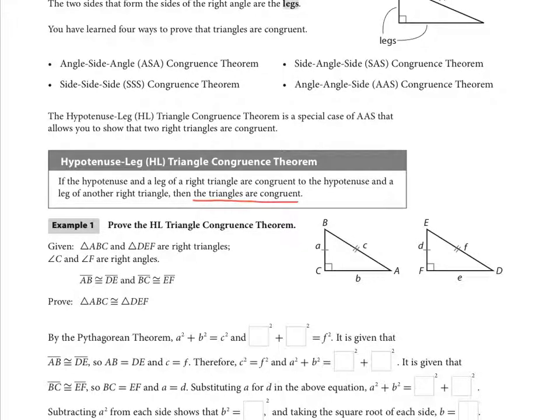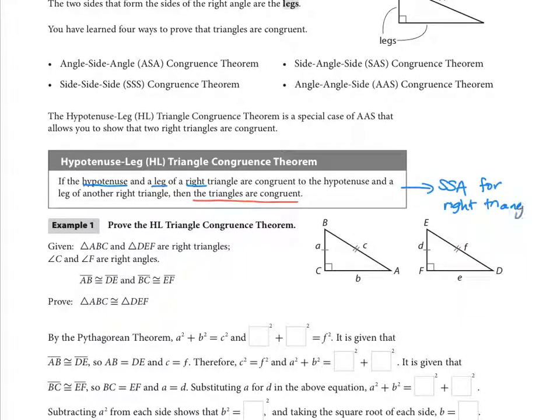is helpful to us because that means all 6 parts are going to be congruent from one triangle to the other. But if we have a right triangle, here's where the 3 parts comes in. We have a right angle, we have the pair of hypotenuse, and we have a pair of legs. And that makes up the 3 parts. Technically, if this were to be a theorem, it would be the SSA triangle congruence theorem, but SSA only works for right triangles.